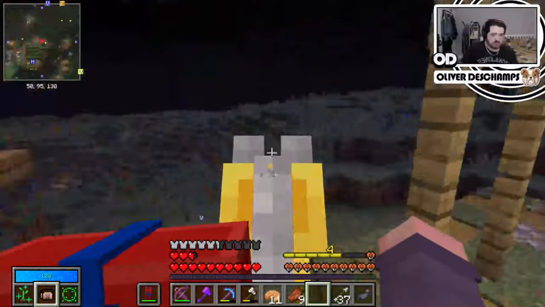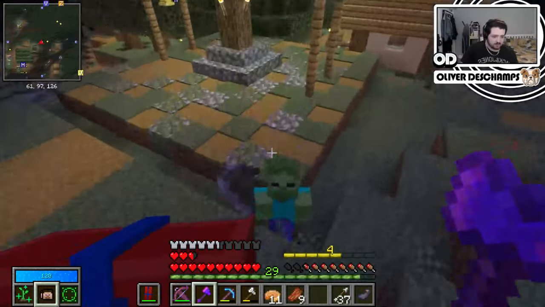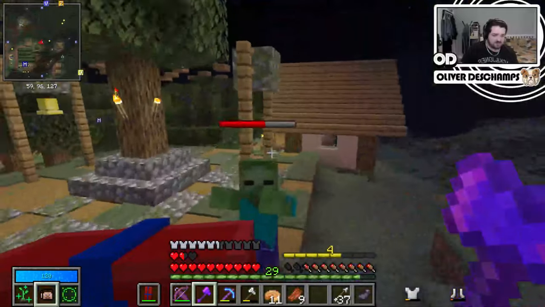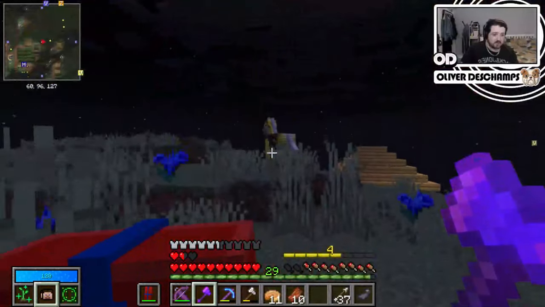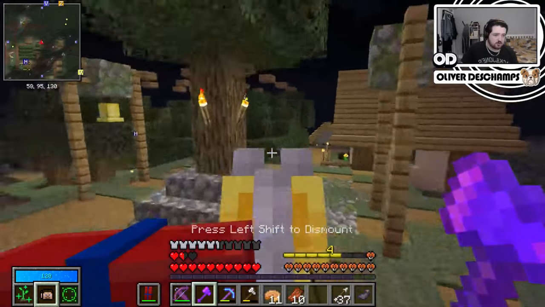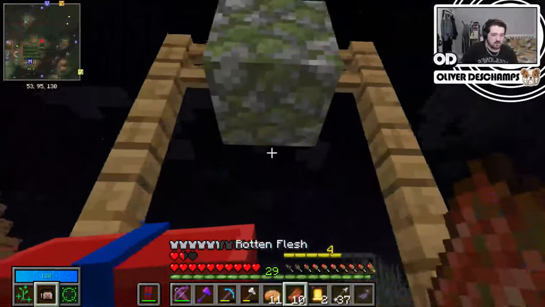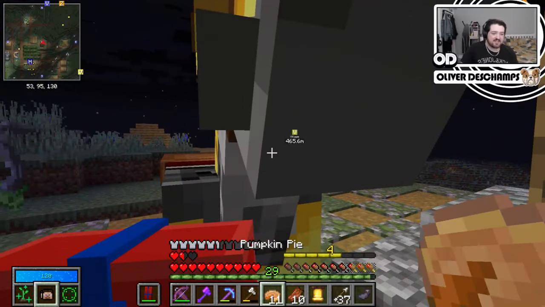Oh, I see you. I see you, zombie. Dismount. Attack. We missed. Not back and looting, though, is going to make this really helpful in vaults, actually. Let's take you back to your home. Oh, well, actually, let's put our bell back. Ding! Yay!